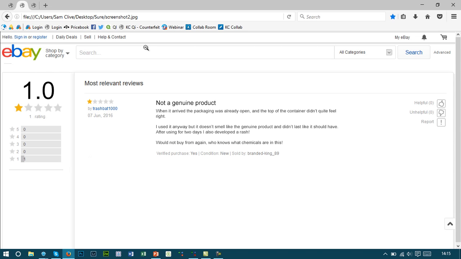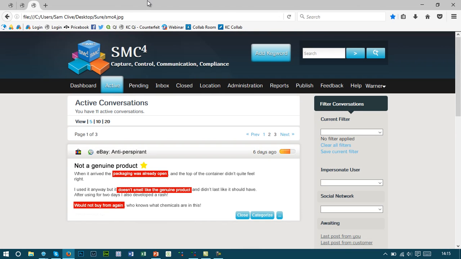Where the knowledge capture platform comes into its own is we're able to take information that's posted on these sites in review format and bring them into our solution, where we can start to run comprehensive natural language processing and text analytics to understand what's being said in an automated fashion.